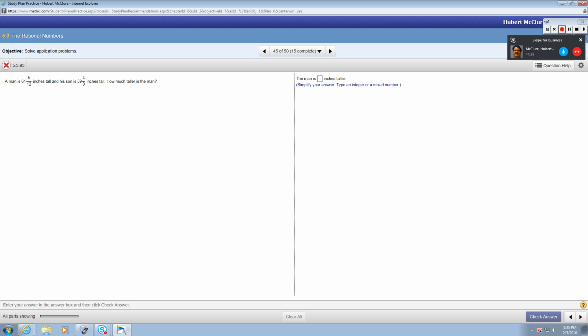And that'll make that 61 a what? 60. And that 1's floating around up there. I got to bring it back down. Now, since we got 36 in the denominator, I'm going to bring that 1 down as 36 over 36. Now, my new problem looks like this.